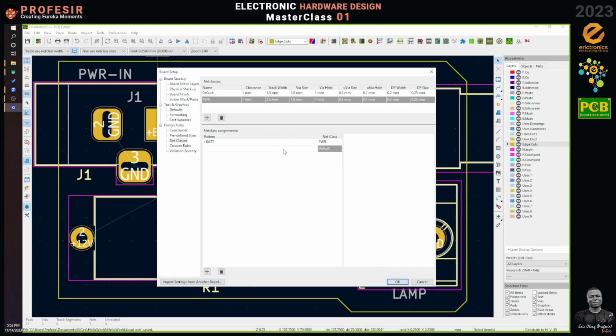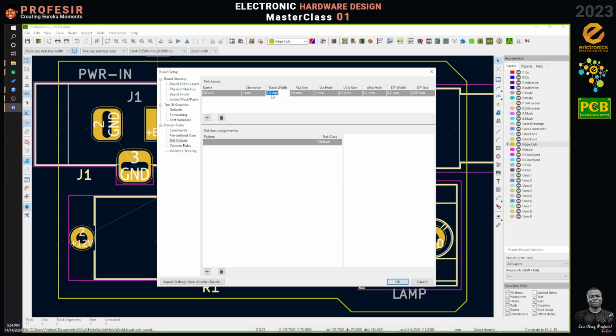Now basically everything here is just going to be running on power, right? So this thing is technically not needed, so I can do it for the default and say that my default thickness should be the 2.5, or even let's just set it to 2. Now, how do I know that this trace weight should be 2?